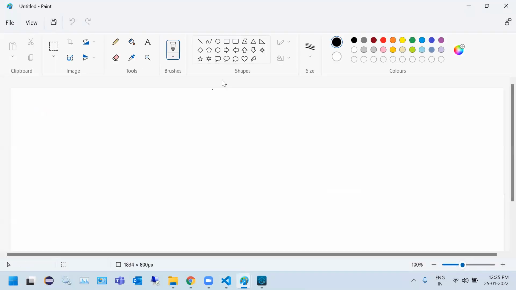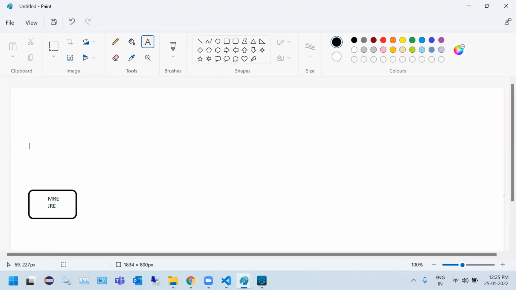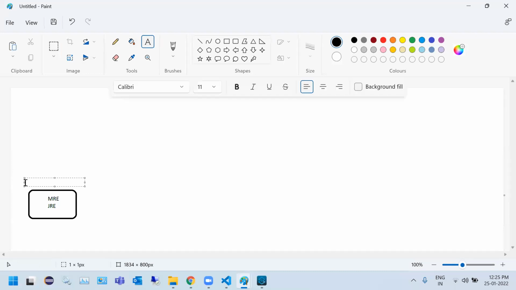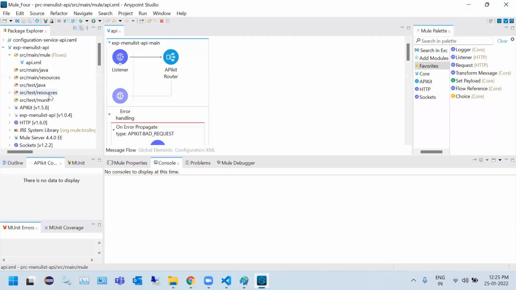In each server you will have the Mule runtime environment and Java runtime environment installed. If you deploy your applications in on-premise environments, you cannot run these applications in parallel.